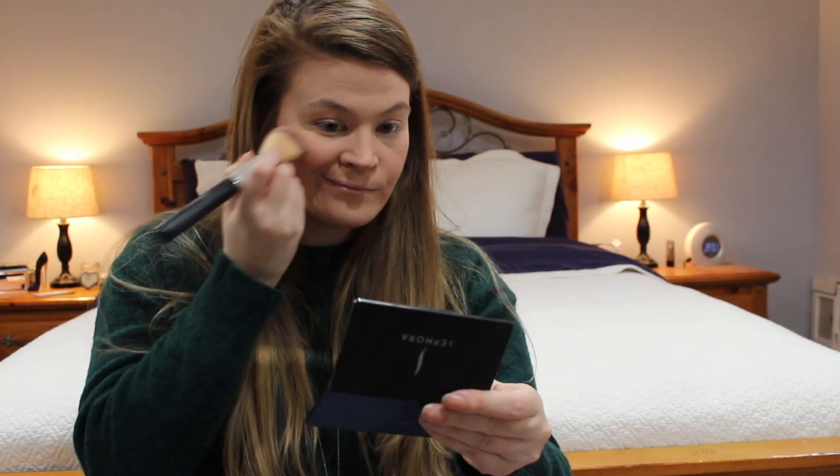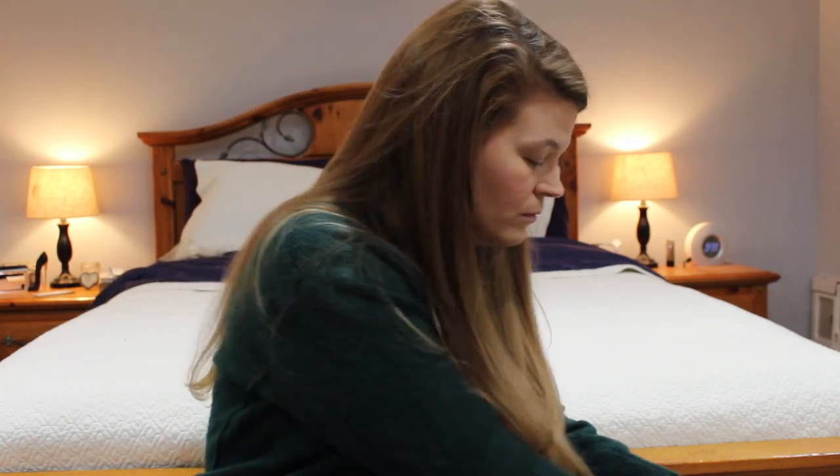Okay. Blush is done. Now on to highlighter. The highlighter that I have been using is the Super Shock Cheek Pearlized Colourpop highlighter. This is called A Smile and a Song. It's from the Disney Designer Collection. I am obsessed with everything from that collection.